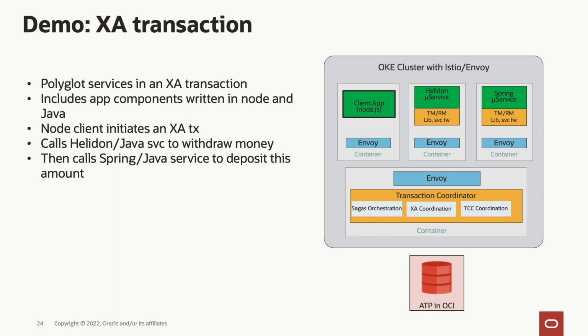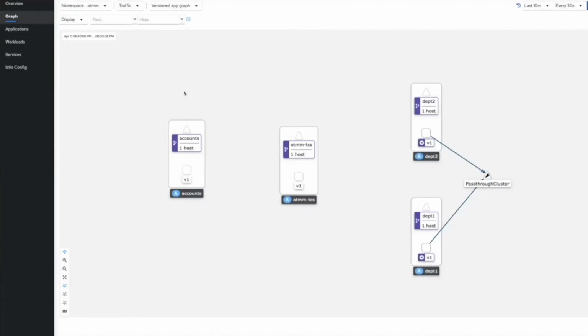I'll start sharing now. In this demo, I'm going to show how our TMM offering can be used to build a solution that uses an XA transaction. Let's assume there is an accounts department in a large organization that is responsible for transferring amounts between different departments by creating an XA transaction. For that, it uses the transaction coordinator, and within the XA transaction, all the ACID properties of a transaction are honored. So all the actions, whether the withdraw or deposit, will either completely succeed or be rolled back. That is what we're going to see in this demo.